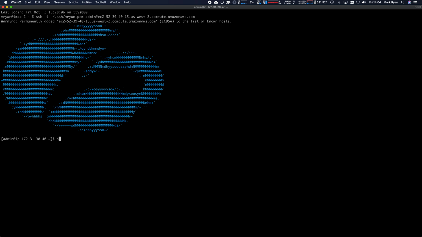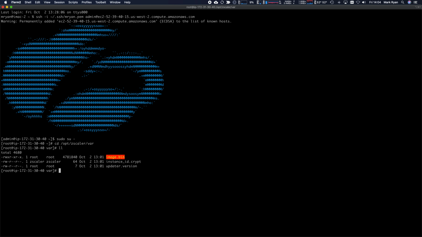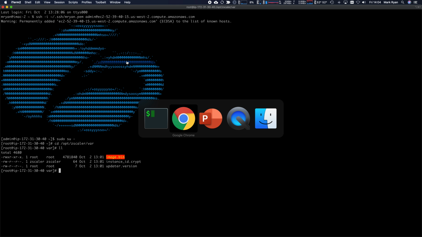Because we need to copy that provisioning key over, we're going to jump to root, cd /opt/zscaler/var, and you'll see it's just there, ready to go.